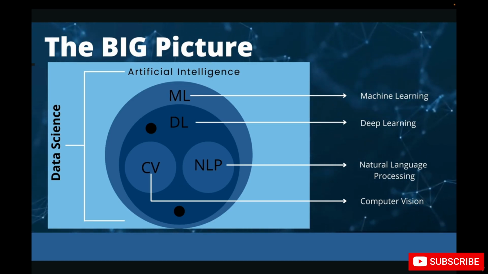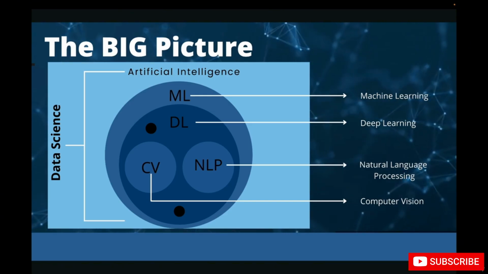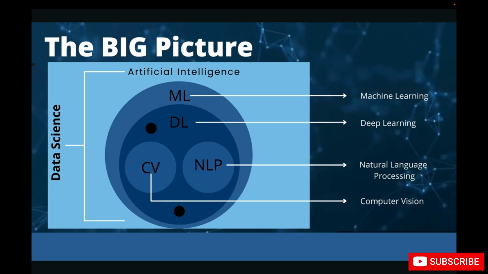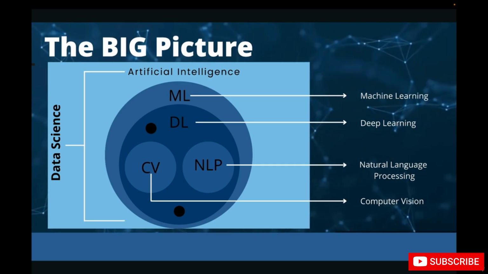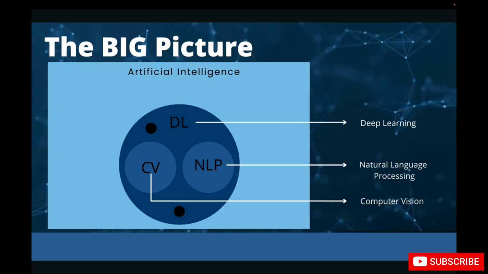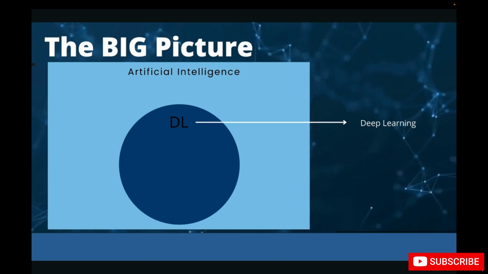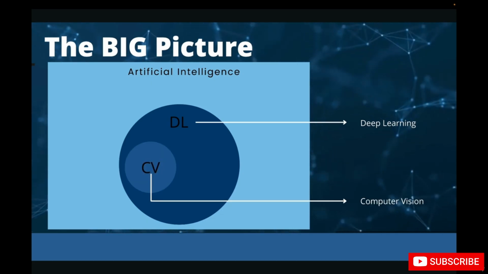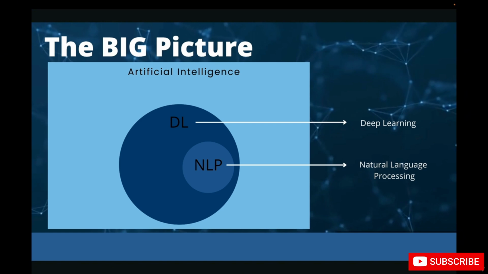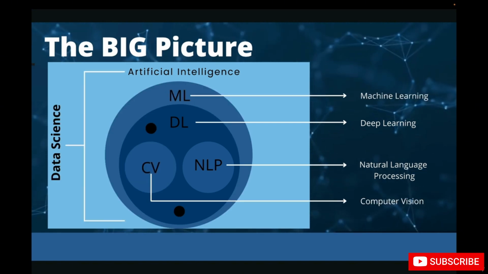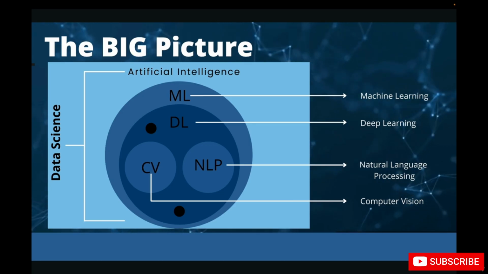All right, so let's revise the bigger picture that we earlier on saw, so that we will bring ourselves up to speed as we move to a new dimension altogether, right? So we first started with machine learning and then we got rid of that. And then we also said that we're going to focus on deep learning. And inside deep learning, we will first treat computer vision, and then after that, we treat natural language processing. And then we put all of them together, which will form our data science journey to be complete.